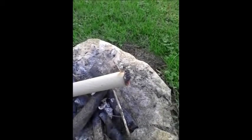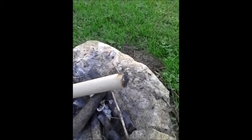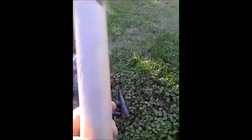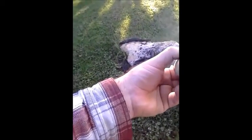This makes a really good ember extender that you can transport and it'll last for a very long time. I've used one of these since I was probably a kid. Here it's only been burning for about 10 or 15 minutes and you don't have to have a flame to it. With a little time lapse, here's about 20 to 25 minutes in. If need be, you can blow the end of this into a flame. It's a really good transportable coal — you can walk from one area to the next with it and it doesn't even get that hot near the neck. Here's about 35 to 40 minutes in.